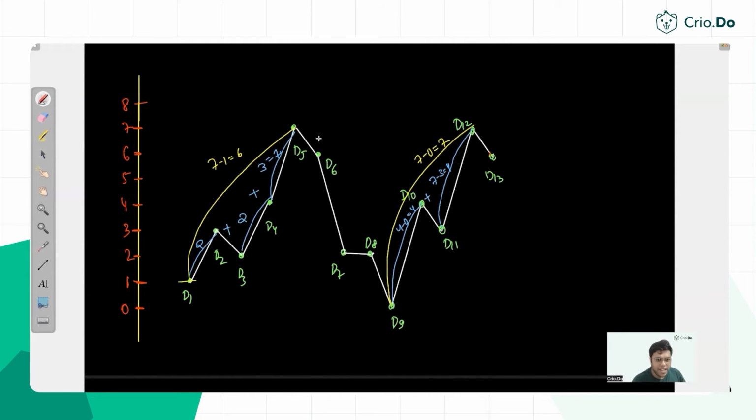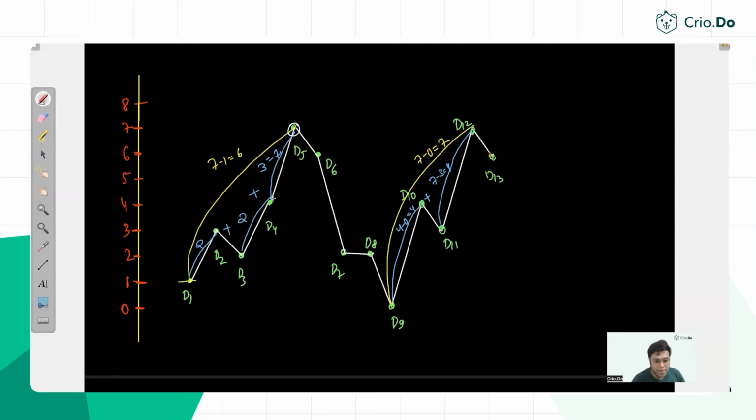And should we take the transaction between d5, d6 also, between d6, d7 also, between d7, d8? No. If we are having a price drop, or if we are having the same price, we should not take it. From d7 to d8, the price will remain the same. So 2 minus 2 will be 0 only, no profit. If we take a transaction by buying on day 6, selling on day 7, it will be actually 2 minus 6, minus 4 profit, or you can say 4 loss. Why should we take a loss? We should not take a loss. So we will only take those transactions where the current day price is more than the previous day price.